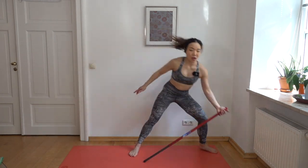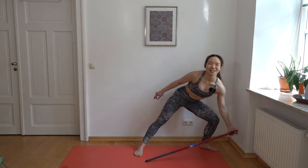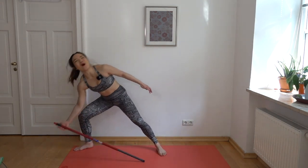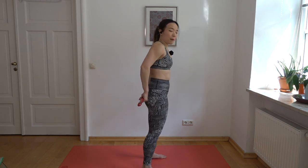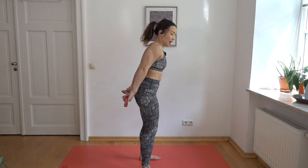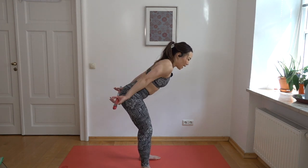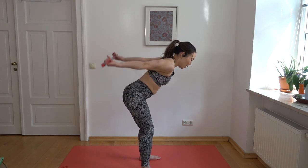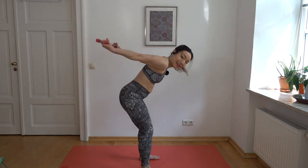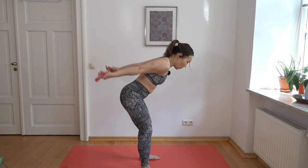Super. Four, three, two, one. Okay, good. Work on your tricep and upper back. Get ready, hip to the back, fly your arms up, up, down, up, down, up, down. Go a bit faster this time. Yes, yeah. And go, and go, and go, and go.